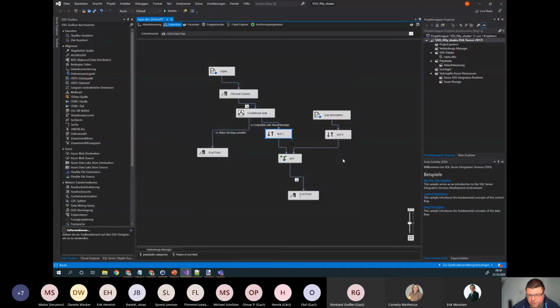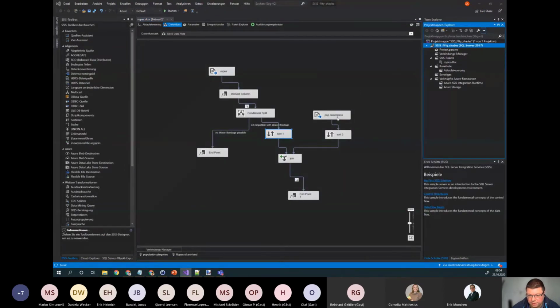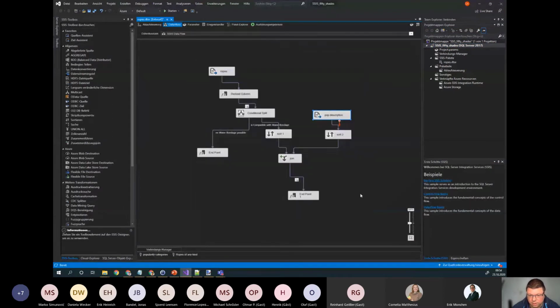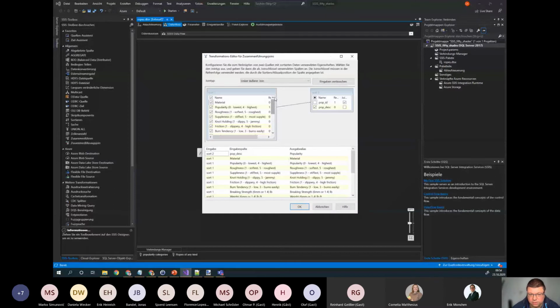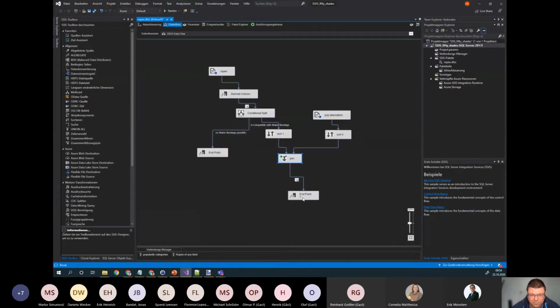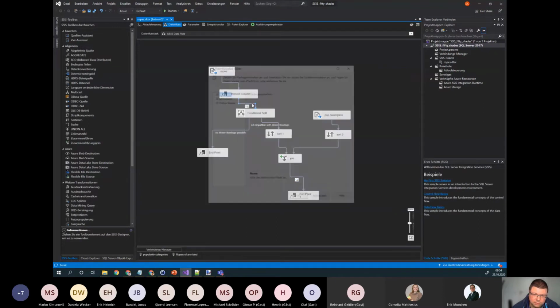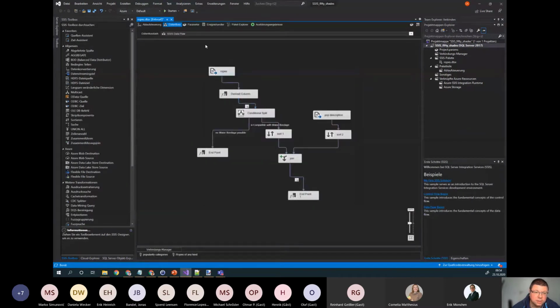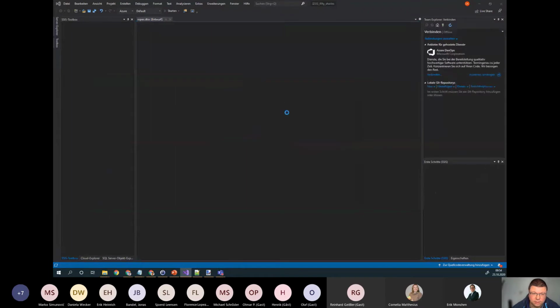Here I do a sort to join it with a description. So you see you can also do joins. This is a left outer join. I'm sorry for the German version of Visual Studio. And then you can let it flow. So you see, okay, it's not a what you see is what you get, but you can work with these kinds of data viewers. And then you also see the data flowing.